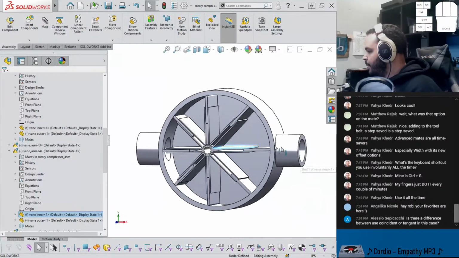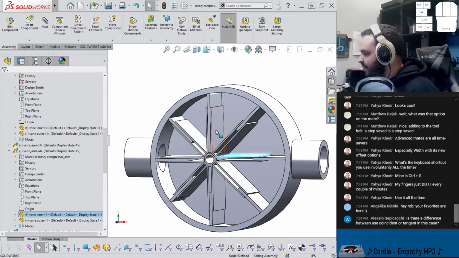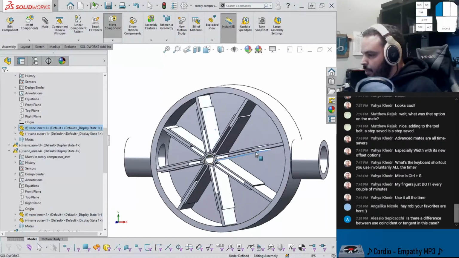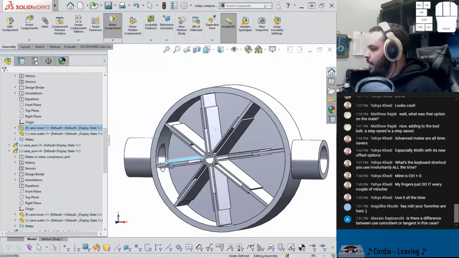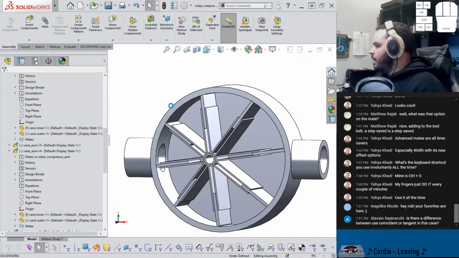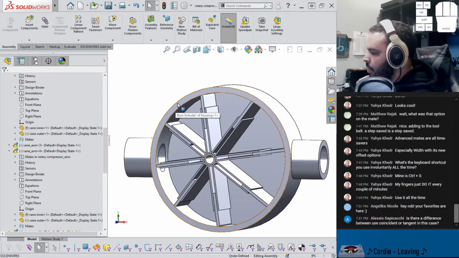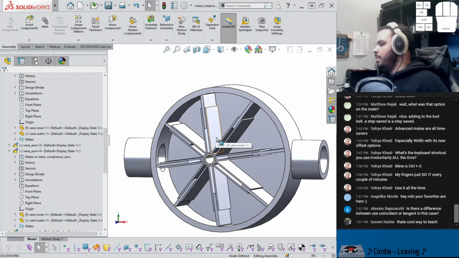All right, this thing is working pretty good now. Is there a difference between coincident or tangent in this case? That's a good question. I don't think there's any functional difference. I would still prefer to use... Oh yeah, there is a functional difference.